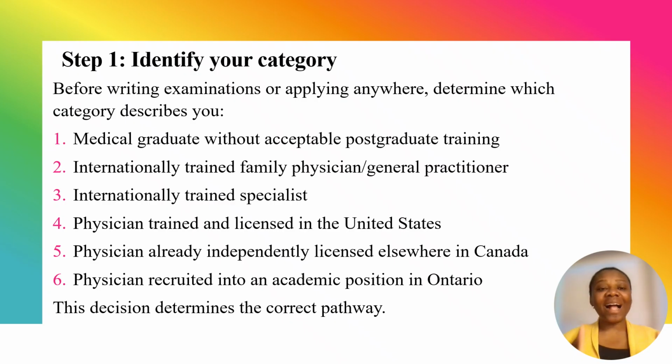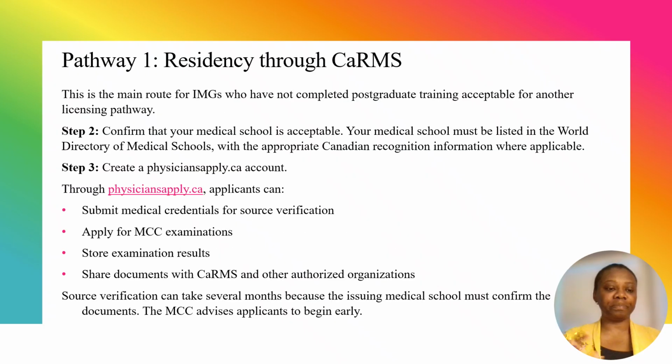So whichever category you fall into from 1 to 6, know that the decision of the exam you're going to take will depend on the category you fall in. This should help you know which category you belong to, and that takes me to what we have today. I'm going to be describing how you can come in with CaRMS and do your residency.